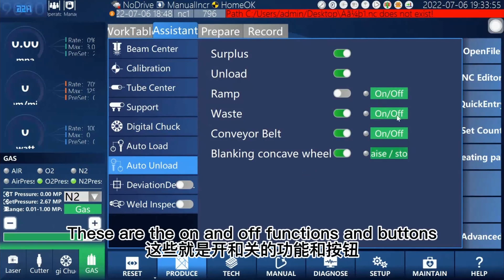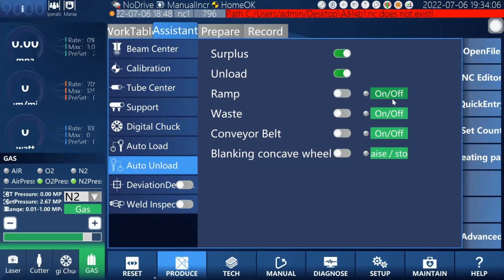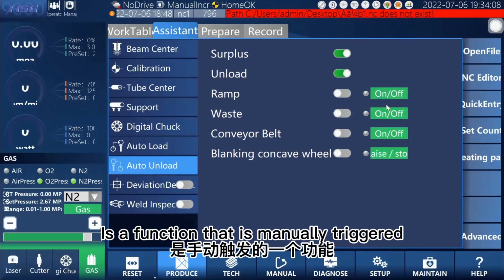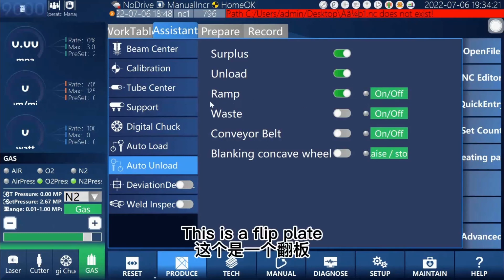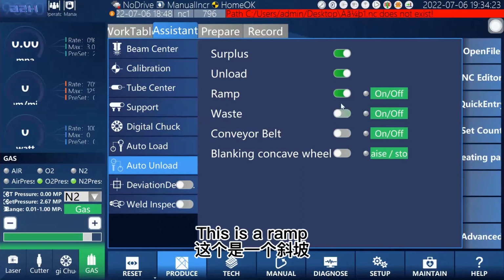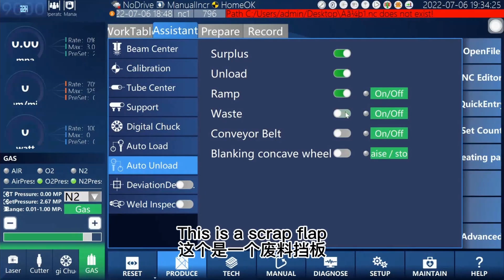There are on and off functions and buttons. It's a function that is manually triggered. This is a flip plate. This is a ramp. This is a scrap flap.